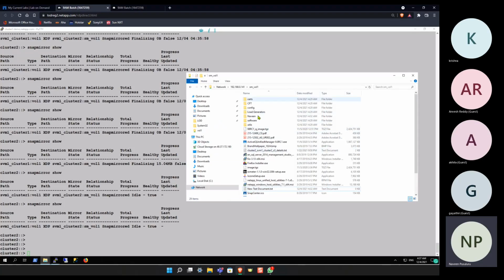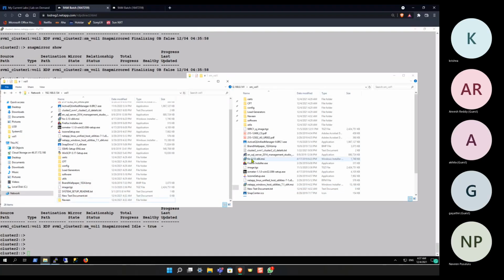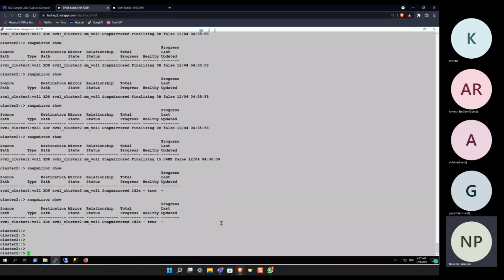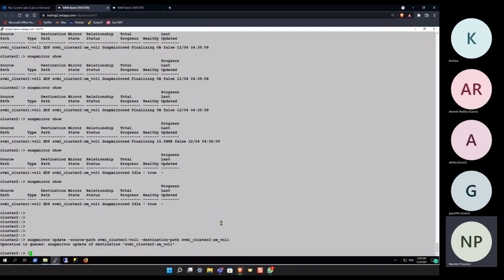You'll not be able to perform anything. Your data is secure in the SnapMirror destination volume, unless you make some changes on the source. Nothing can be done on the destination. For example, if you delete something on the source, let me delete something, like these three software folders here. So let me update it manually. During this update, it will delete the data on the destination as well.